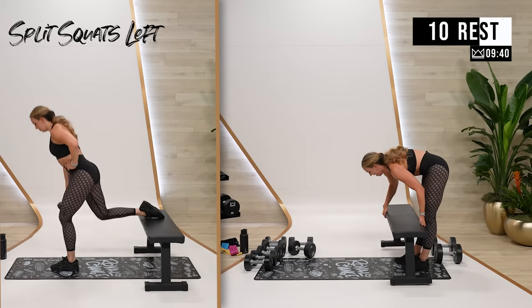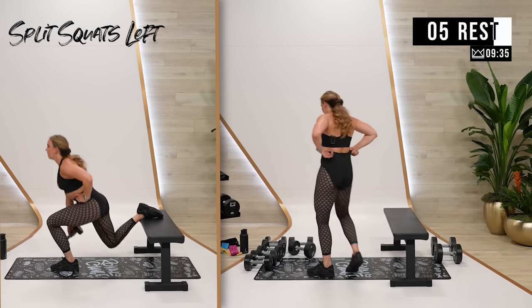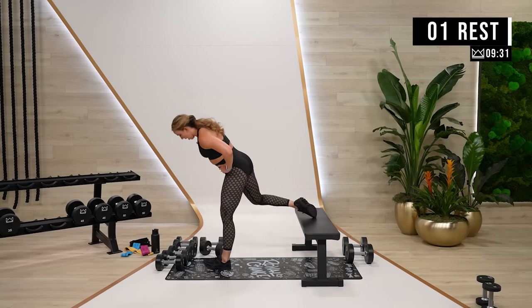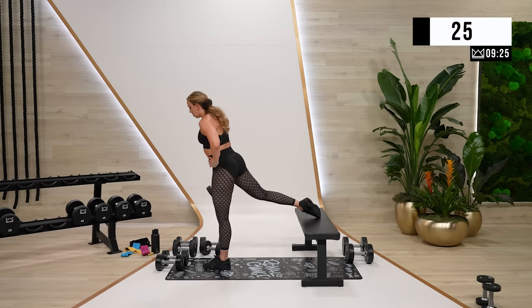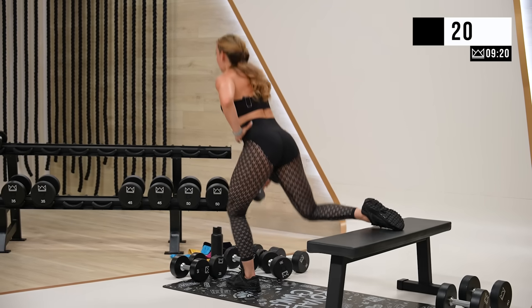Okay, here we go. Left leg on the ground, or you pick a leg. Hold a dumbbell on the inside of that leg. Ready? Come on, let's go. I want you to try and touch right beside your heel if you are able to get that low.